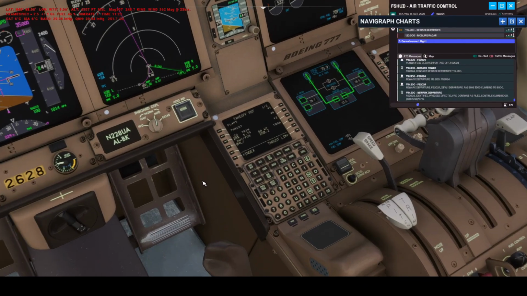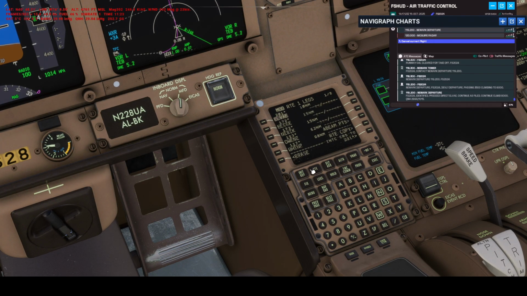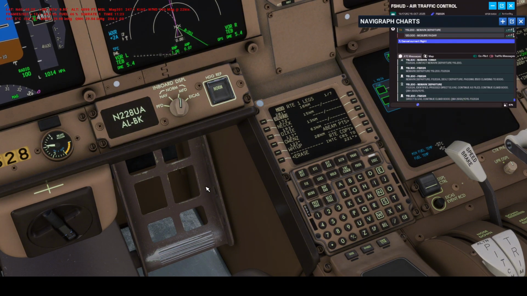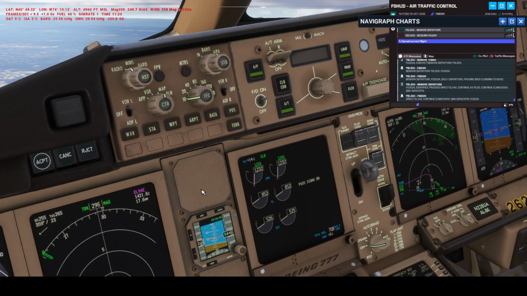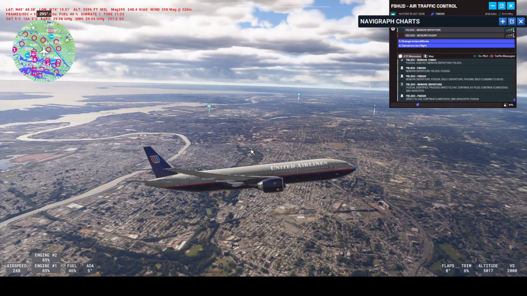Cool, and now that's just given us our direct, so we're just going to go to the legs page and go direct to Alva, just like that. Execute. And we're heading on out.